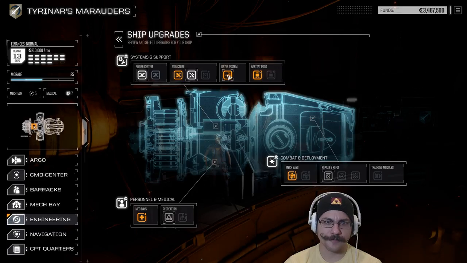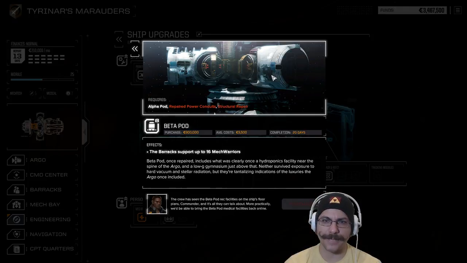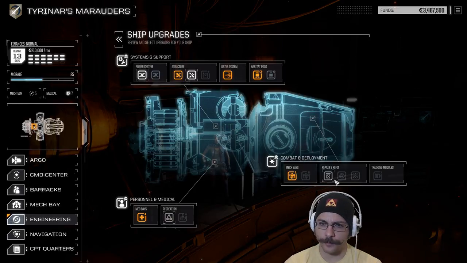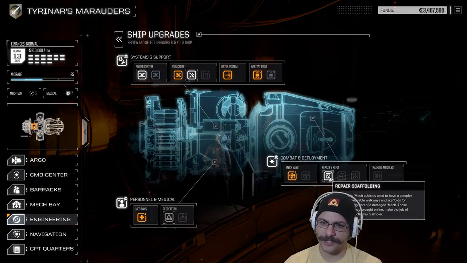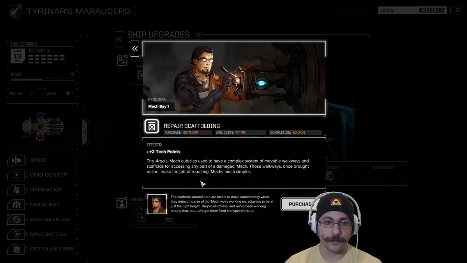Okay. We've got normal drive system. We've got habitat pods, and eventually we've got beta pods. Oh, so we can support more mech warriors. That's cool. Then we can get more mech bays. A second mech bay. What's this one? Repair scaffolding. Oh, so this will make repairs faster. Plus 2 tech points. Okay.